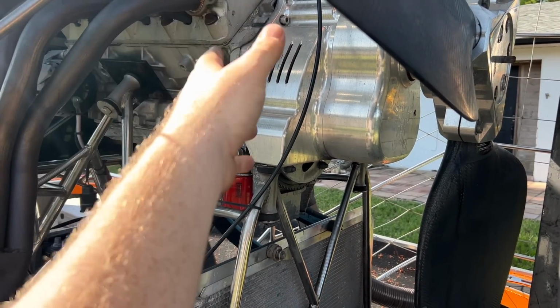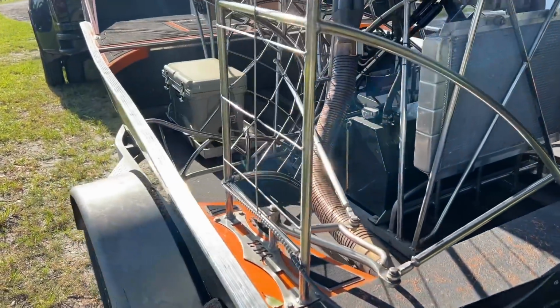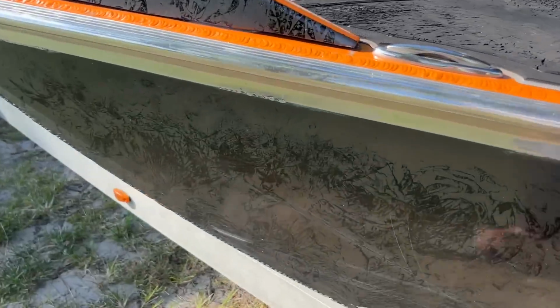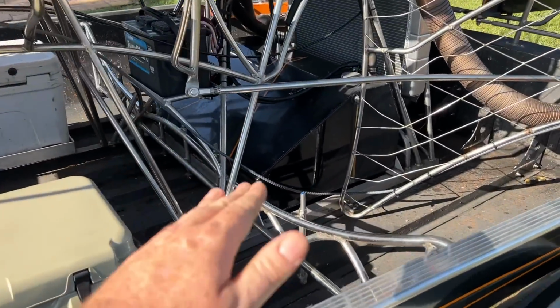So anytime you do a big adjustment like we did to the boat, which has fresh polymer on the bottom, similar to the stuff they have on jet boats, we're going to have to adjust our hull. We just had that put on.